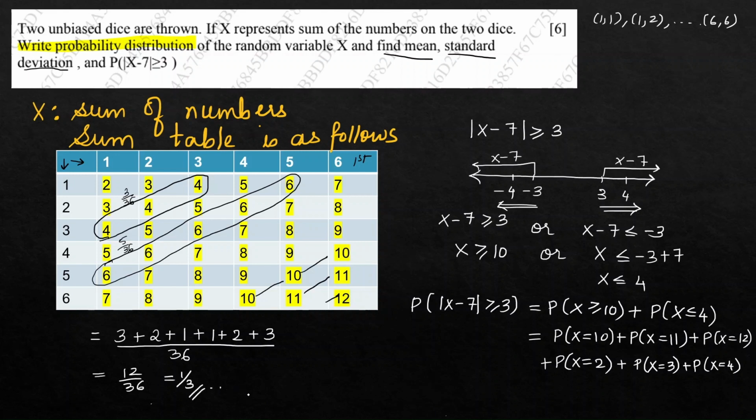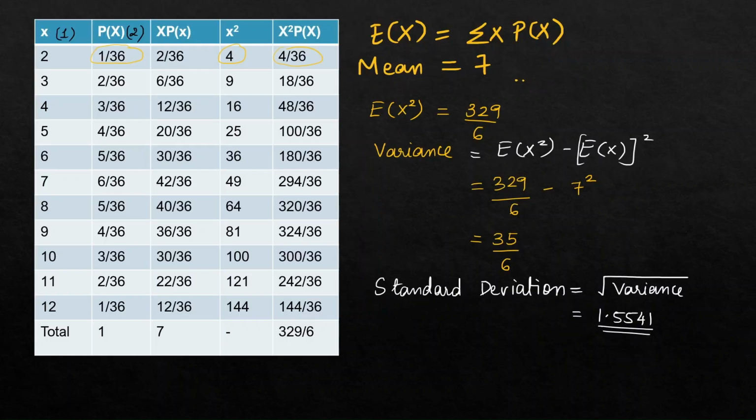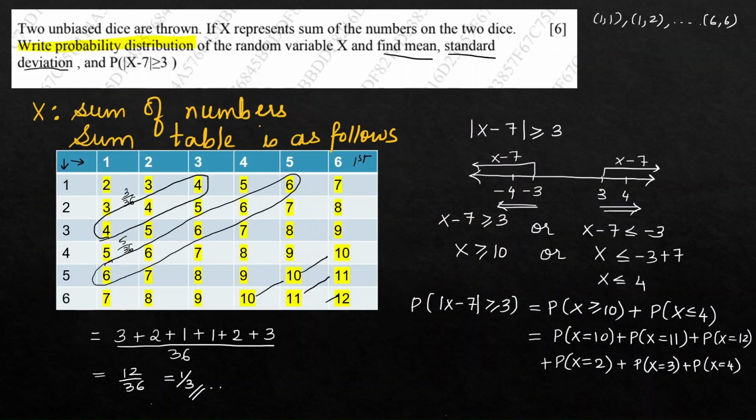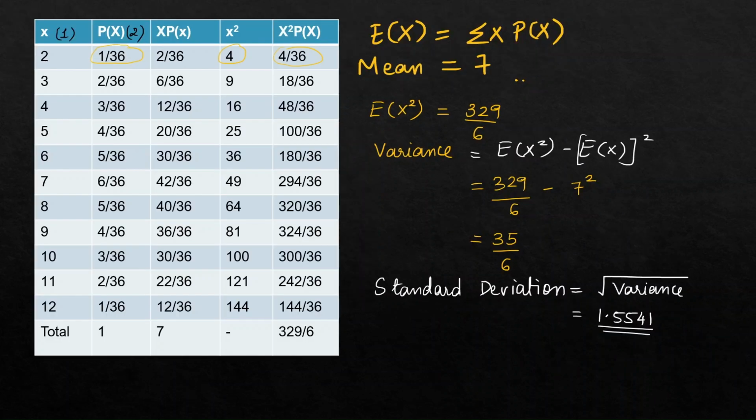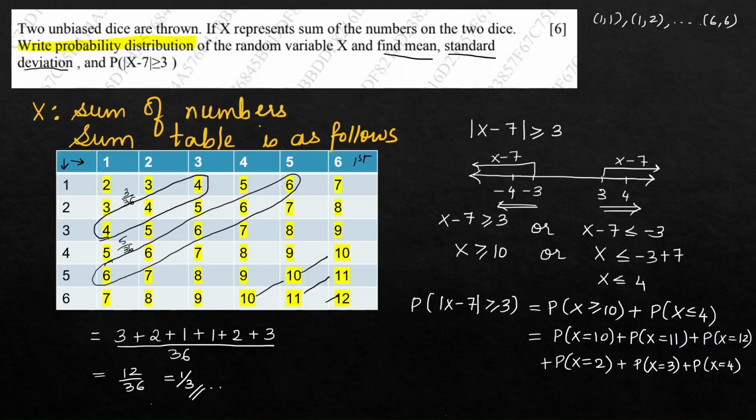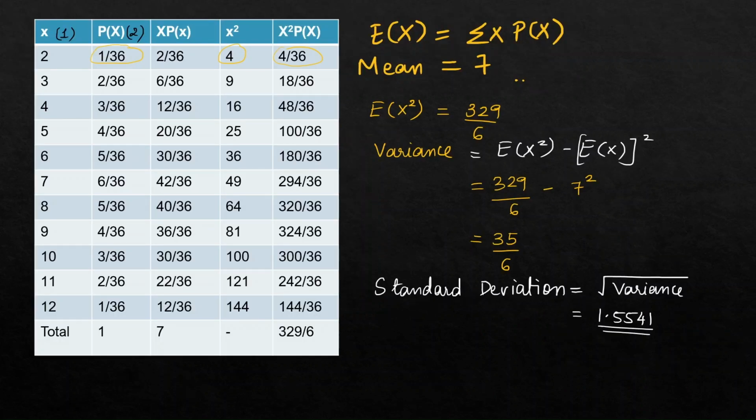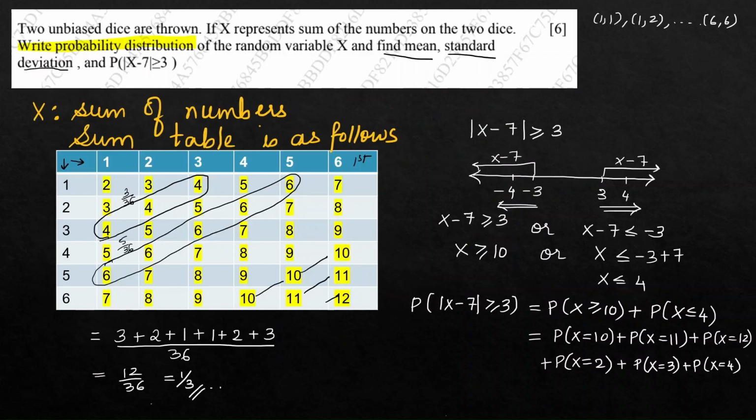Okay, this is your probability of the modulus. I hope the question is clear. So there were 4 parts in the question. Write the probability distribution. If only the probability distribution is asked, you draw only columns 1 and 2 of the table. The second part asks for the mean, so for the mean you draw x P(x). If the question ends there, you don't need to draw further. You don't need to draw x squared and x squared P(x) because here the standard deviation is asked, so variance has to be found. Therefore we found x squared P(x), and then the standard deviation is the square root of this. And the question was also asking us the probability of the mod of this. So we found the probability of the modulus. Okay, I hope the question was very much clear.